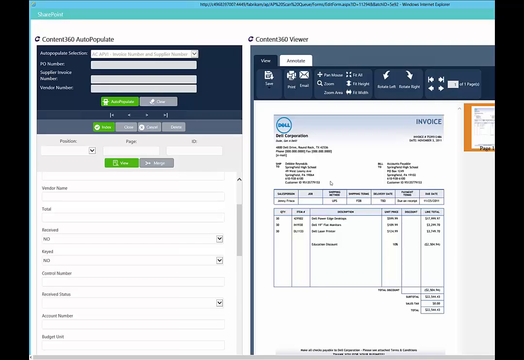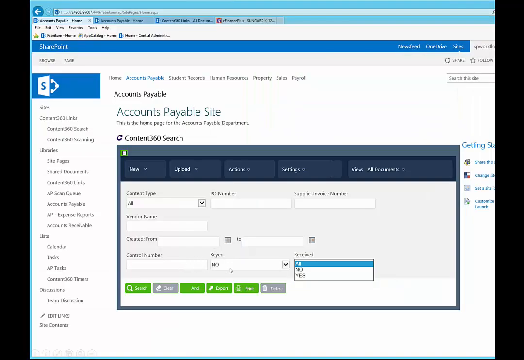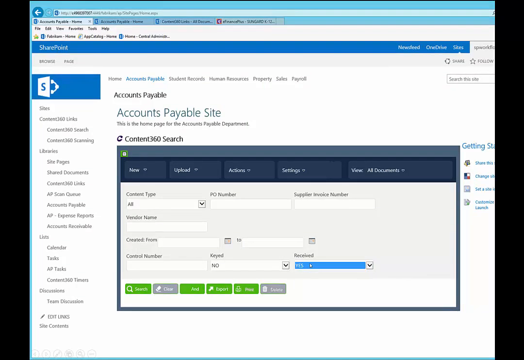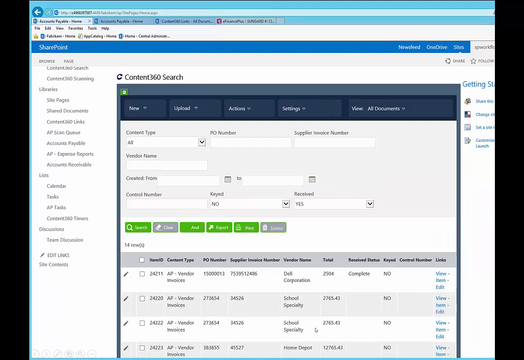So what we're doing with these invoices inside Content 360 is that we're polling SunGard. We're trying to figure out if these products have been received or not. When they are received, we'll automatically update that field inside Content 360. Using our search functionality, I can go in and say, show me all the vendor invoices that have been received. And again, no one had to type that in. That's data that we're pulling from SunGard, but haven't been keyed into SunGard yet for payment. When I do that, I now have a list of what is scheduled and can be paid in this check run.